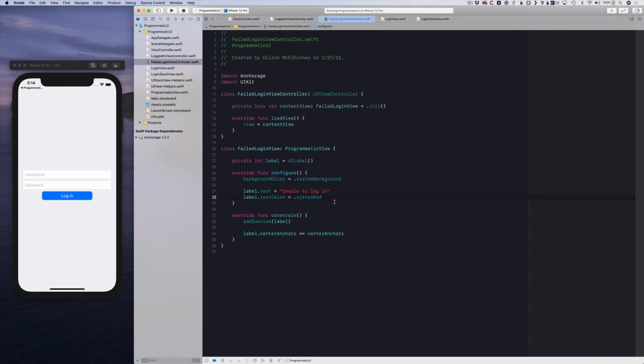Cool. So now we have two views that we can present. These obviously are not interesting or complex views, but just to demonstrate the concept of the transitions. I'm going to close them because we don't need to see them anymore.